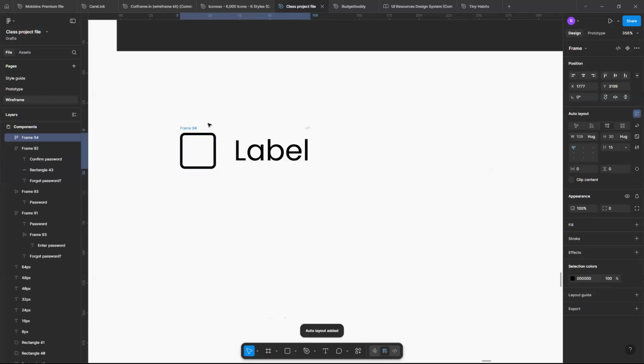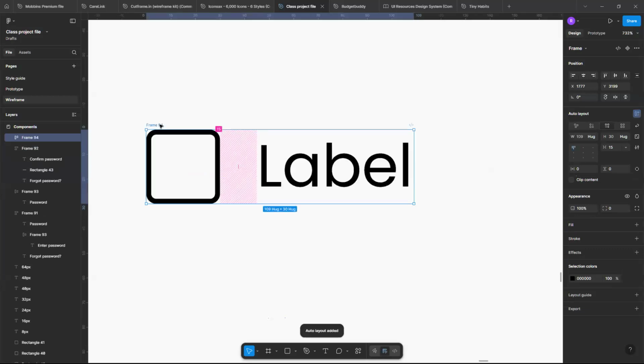So just these two different atoms, right, to create a component called the checkbox.